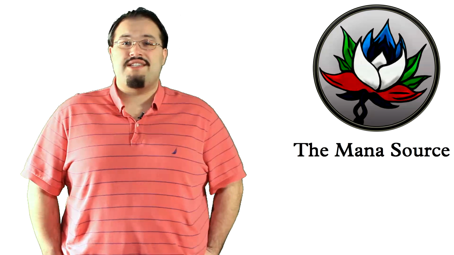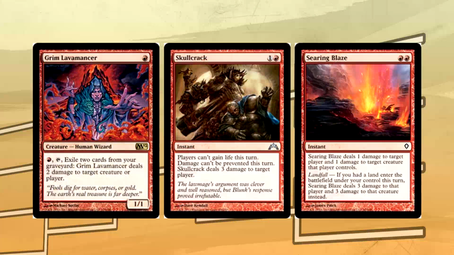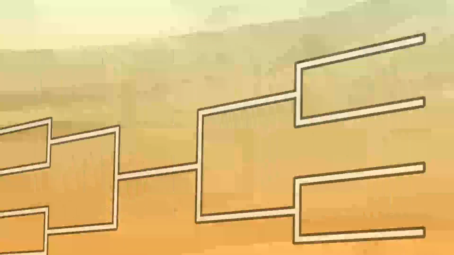Rounding out the top 8 of Pro Tour Fate Reforged was Shi Tian running a burn deck almost identical to Seth Manfield's 6th place deck. The only real difference is that Tian ran an additional Grim Lavamancer in the main board and took away from the Skullcrack and Searing Blaze playsets a bit. Nothing revolutionary there. Red deck hurts you, you don't like it, it's Magic: The Gathering.